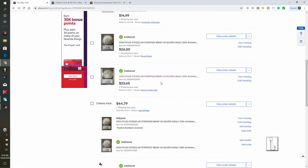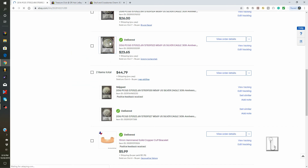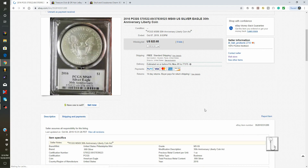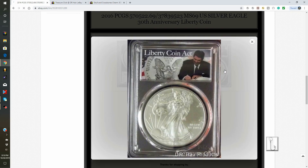We have some more of these in our store and we have another one up for auction selling this week. We also have one of these for our 100 sub giveaway, and we would sure appreciate your help with that. You're going to see a little card right up here at the top to take you to that video where you'll have to go to make your entry. These are really nice coins, folks, at any price.